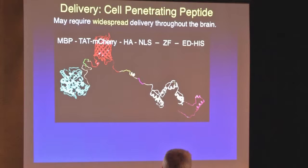Back when I was a postdoc a long time ago, if you could just show activation of this gene in a cell that could be a really interesting study. Today not so much, because we need to think about how we could not just do this in cell culture but actually apply this as a therapy. So we needed a way to deliver this protein into the brain, and we thought about several different approaches — viral vectors and whatnot — but the one we ended up moving forward with was to use a cell-penetrating peptide.